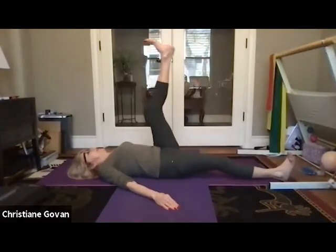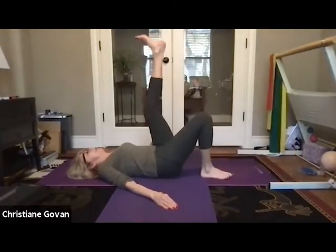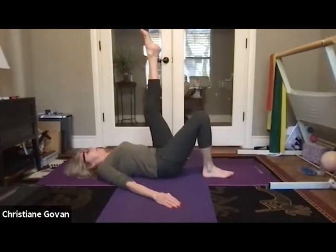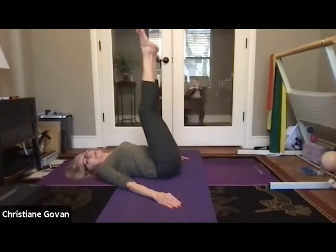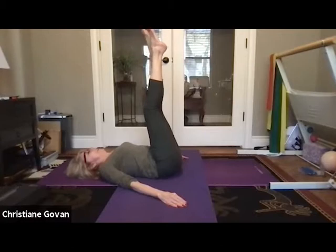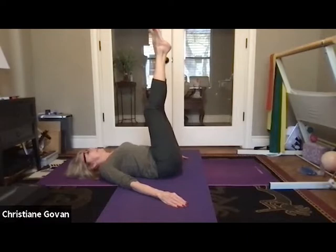So lifting our left leg and keeping that right knee bent. Pointing the toes. I'm sorry, both legs are up. Leave both of them up and the left foot is flexing and pointing. Six times, or eight, I believe I did, maybe so that's 8 times.